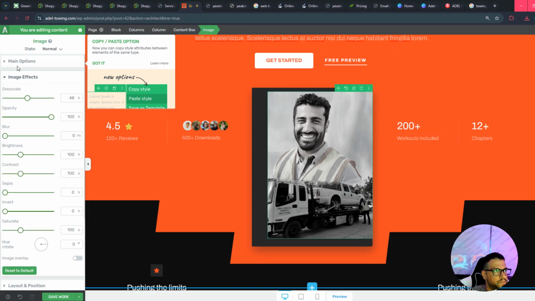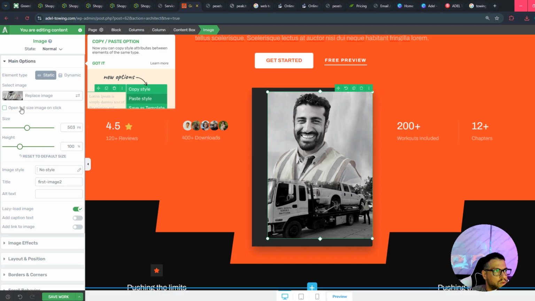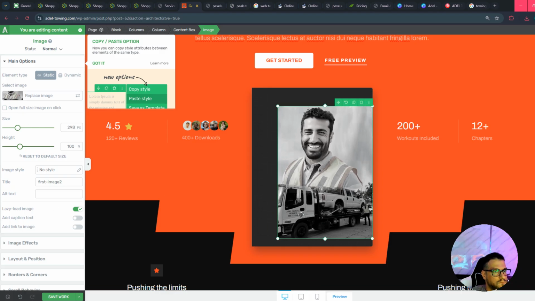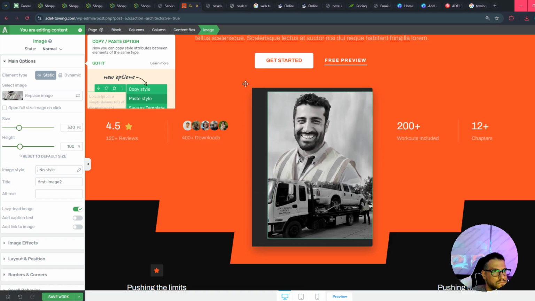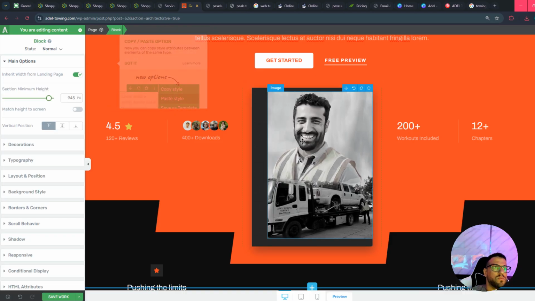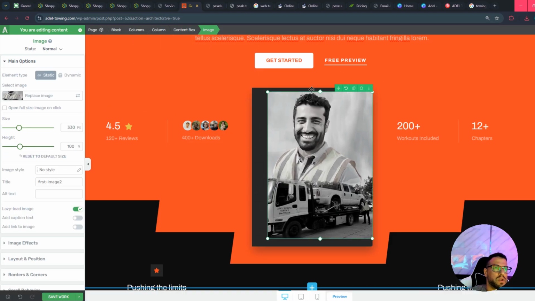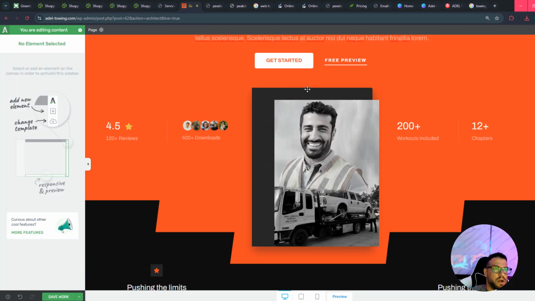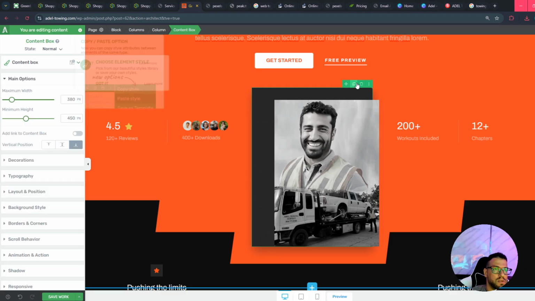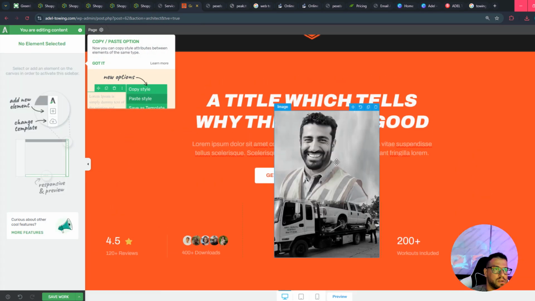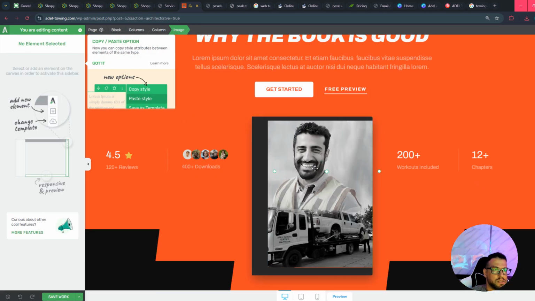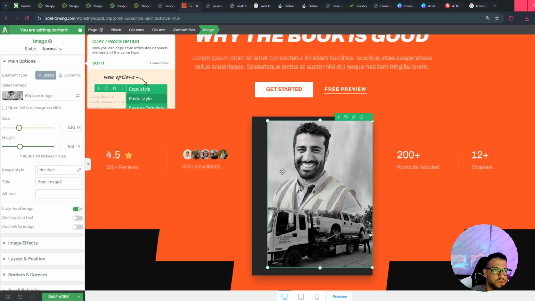We could actually take this image, put it above the content box, and then remove the content box. But notice the content box is basically a container for the whole image.